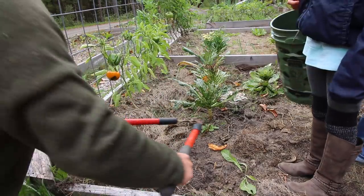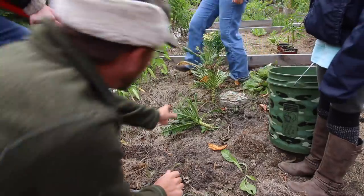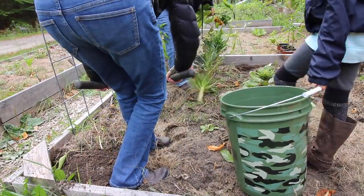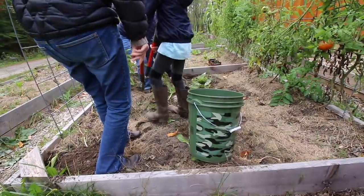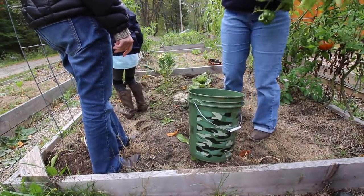Let me clomp them. Clomp what off? I want to cut them. No, we're all fighting over it. I've been trying to pull them. You get to do two. It's actually a lot easier doing it that way, too. What are those in the middle? It was cauliflower. Cauliflower and cabbage.